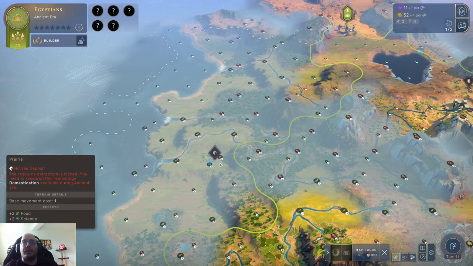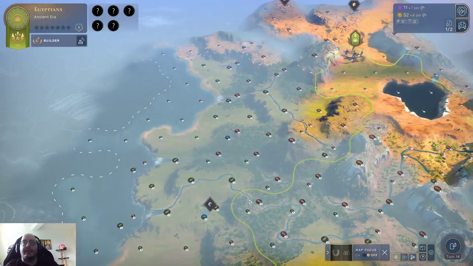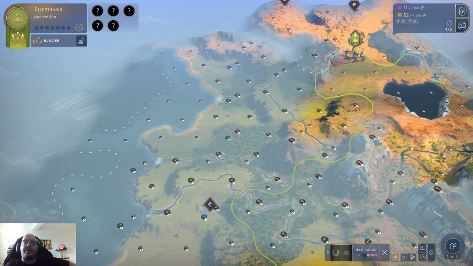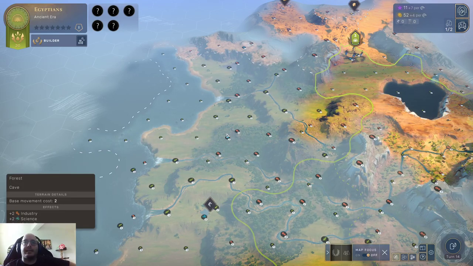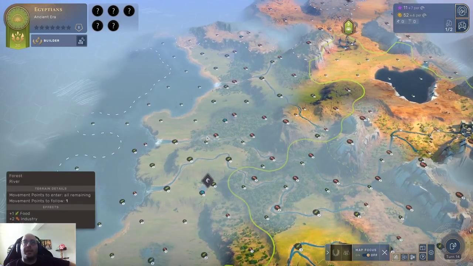But we would get the horses. Alternatively, I could get the horses in 4 tiles. That's insane. Alternatively, I could go here to grab all of this, then change maybe one of the river tiles and be able to grab this cave in the forest, which gives science. Kinda like that idea.